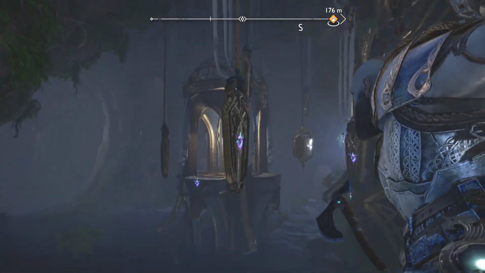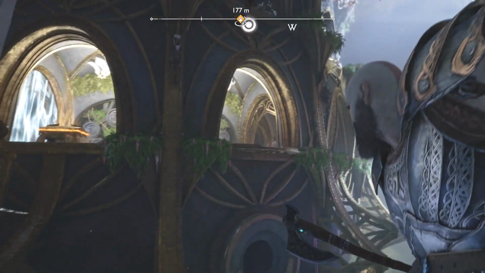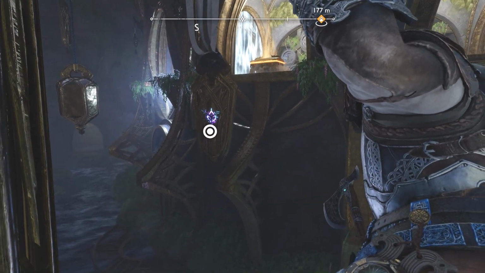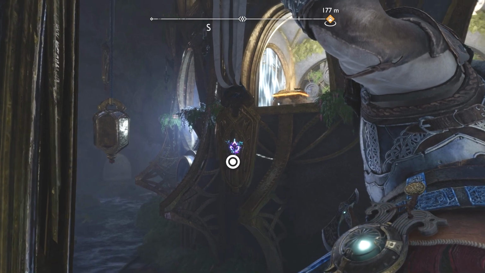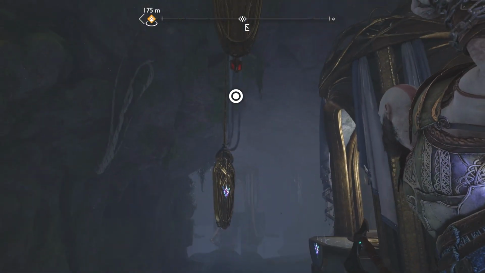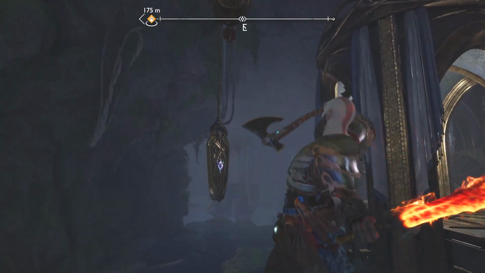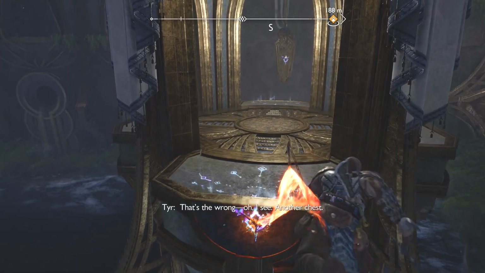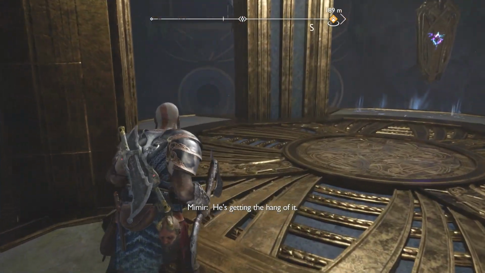I think we need to go down here. We need to jump over here. Need to jump over here. Oh, we can go up there though. Interesting. What is the optional zone? I'm betting we need to go. Oh, we can do that. Interesting. Okay, what does this do? That's the wrong. Oh, I see. Another step. He's getting the hang of it.